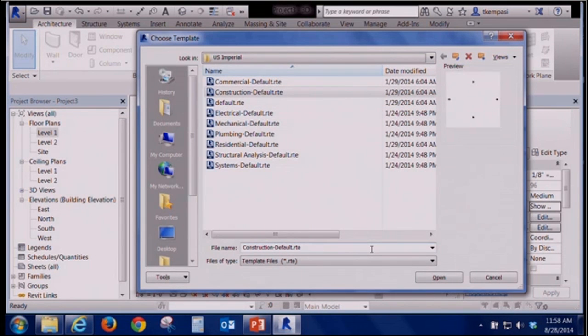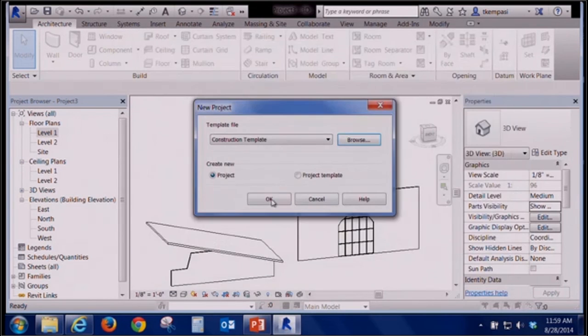So the RTE file is a template file. It should by default automatically download that content and install it when you install Revit. You may rerun the install and see if it will give you an option to just install the content. You may get one of your buddies to pop a USB drive into his computer and just copy the templates and send them over, so that you can use them. All right. Same thing with the content.